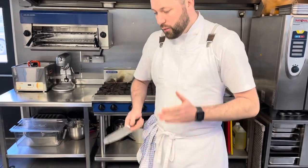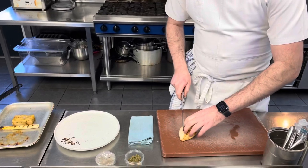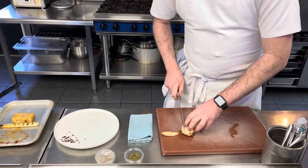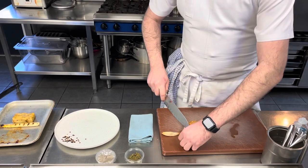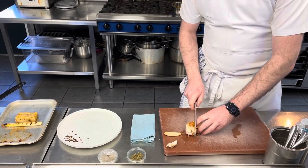Okay, so pan down, we'll go through the plating with everything and then you can obviously have a look if you like it. If you don't, then change it completely and plate it how you like. And I mean that because that is the luxury, I say every week, that is the luxury of these boxes, because you can plate it how the hell you want.